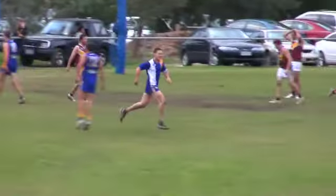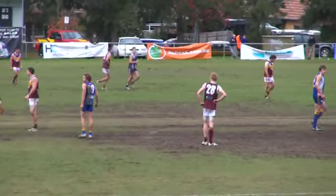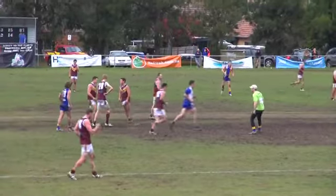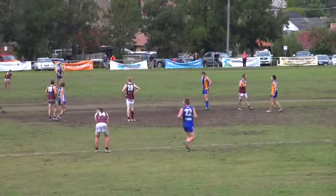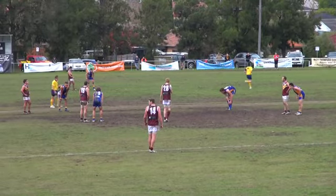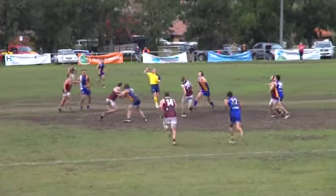There's another goal of McLeod. Well, Greg, I think they've had 7 points up, have they? I'm not going to say I told you, but I called it earlier, that the experience of that first division, 3 years first division, Lower Plenty, they were doing everything right up to 3/4 time. They were kicking the ball on, they were going down the middle, they weren't messing around with it. This last quarter, Greg, they started chipping it around, they made mistakes, they kicked it out of bounds 4 times in a row. They did. It's that pressure of first, second division.